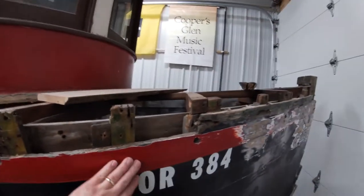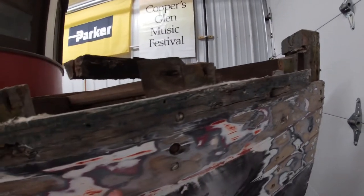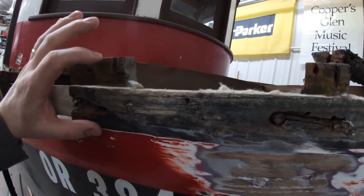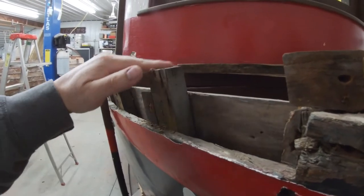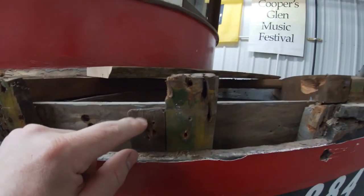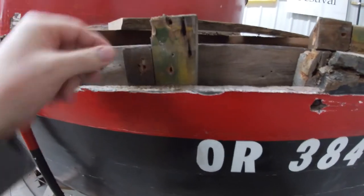This very top piece of plank right here — I don't know if it's original or not, but this is actually oak, while these others are all softwood. Interesting that it has kind of a green paint up here; this would have been underneath the rail on the sides. As we can see, someone raised the sheer line of the boat up. Every one of the frames here — here's the actual frame itself — how that goes down: every one of the frames was steam bent into the boat originally.